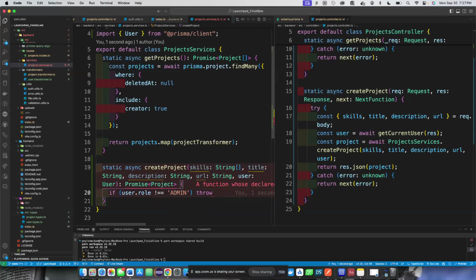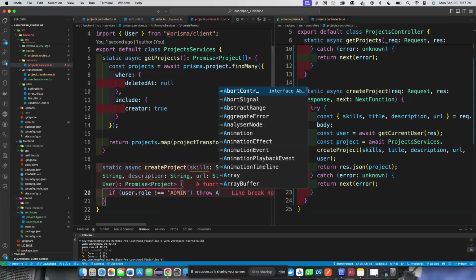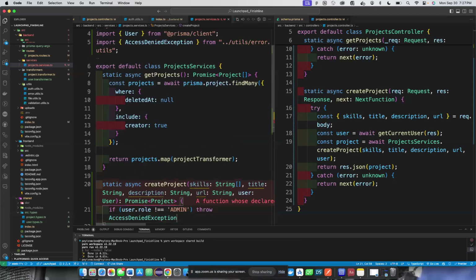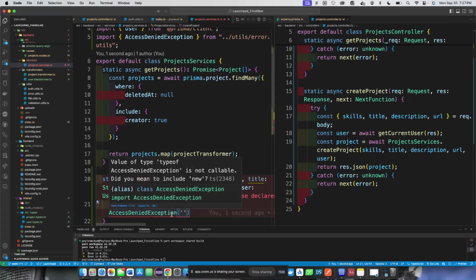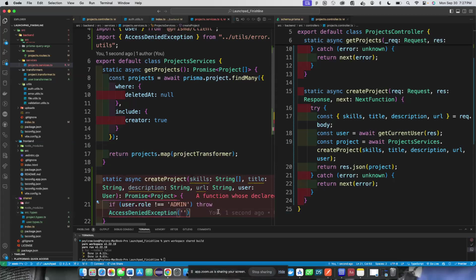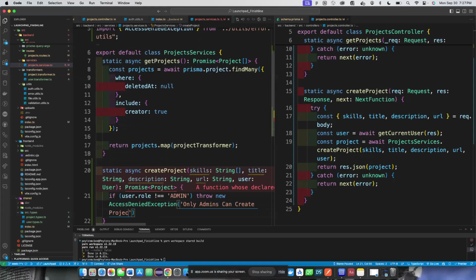Does everybody know what throw means? Like to throw an error? Okay, good. We're going to throw an access denied exception, which is a custom error that we have defined, and we're going to supply a message. I think we'll throw new access denied exception, where our message is going to be only admins can create projects.